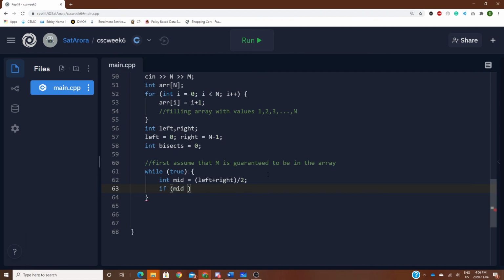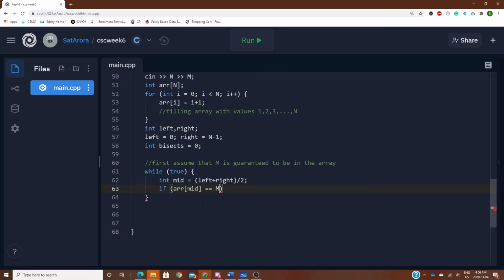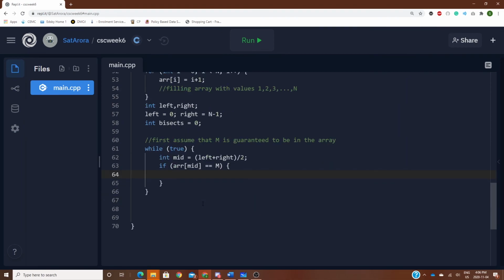So if our array value at the middle index is equal to our desired value, which was m, then we want to print out, hey, we found m in this amount of steps.